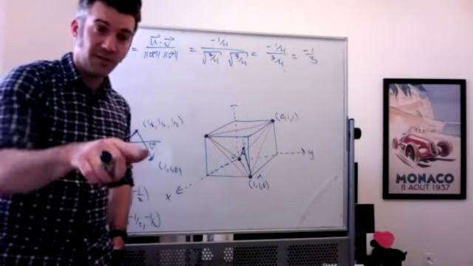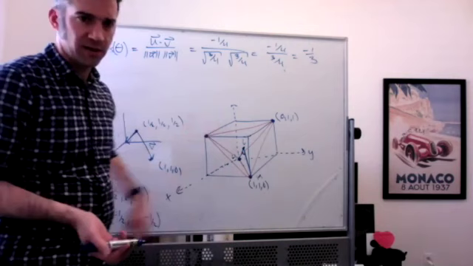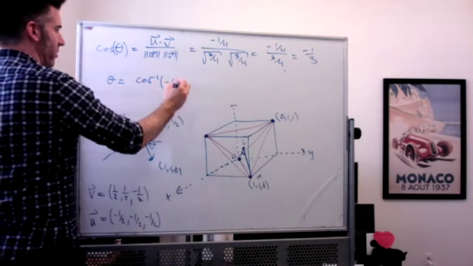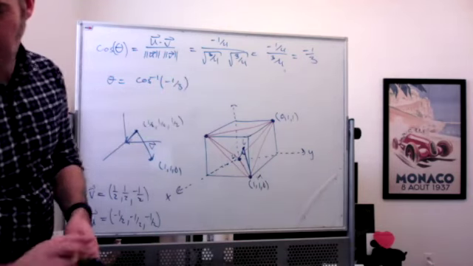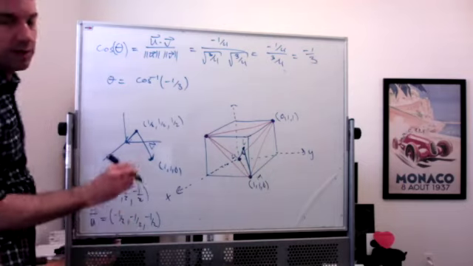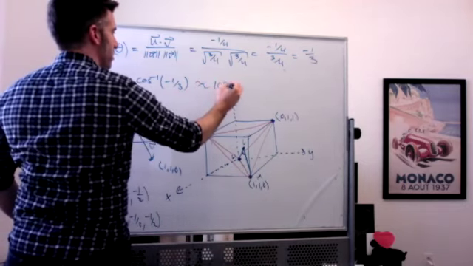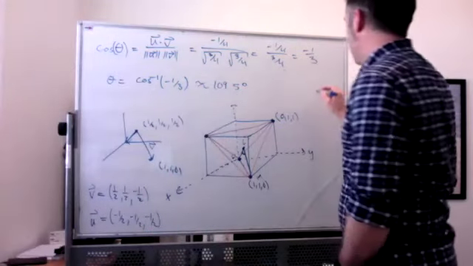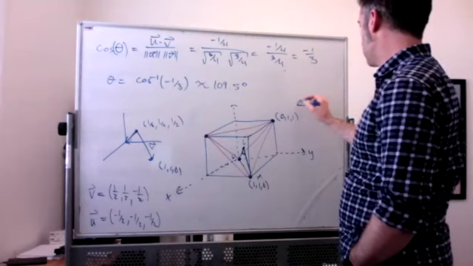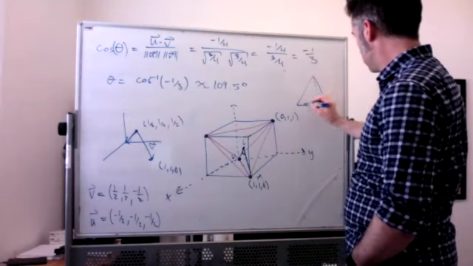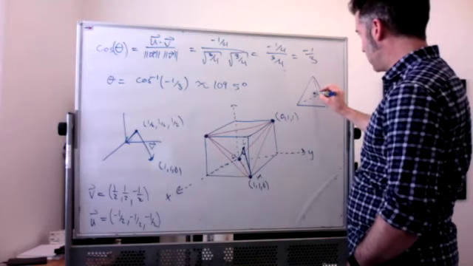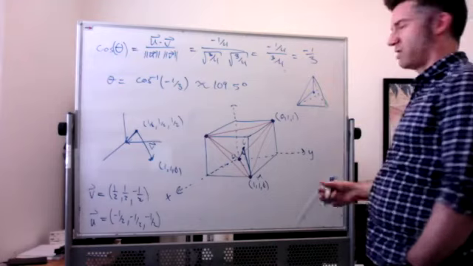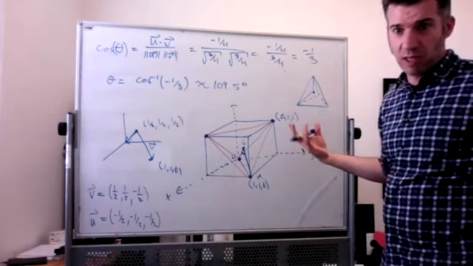Which means our angle is going to be obtuse, which is certainly how it looks. So theta is the inverse cosine of negative 1/3, which if you bust out a calculator is approximately 109.5 degrees. So that's kind of neat, right? If you take a tetrahedron and then some point in the center, the angle between any two vertices at the center is going to be 109 degrees-ish. Cool.